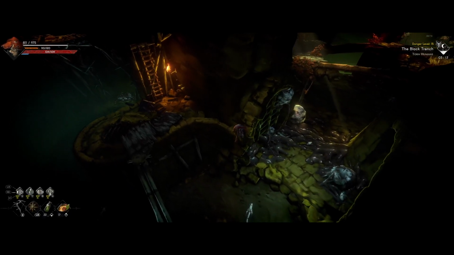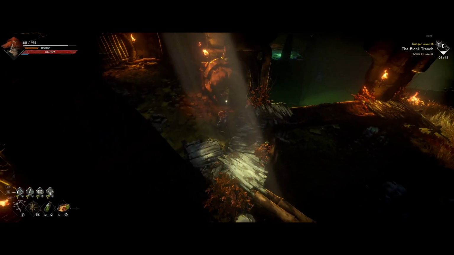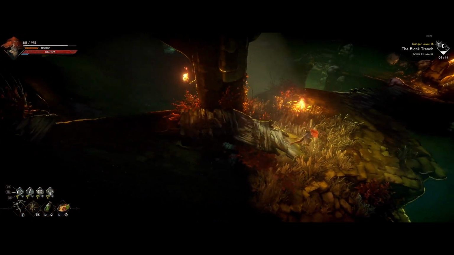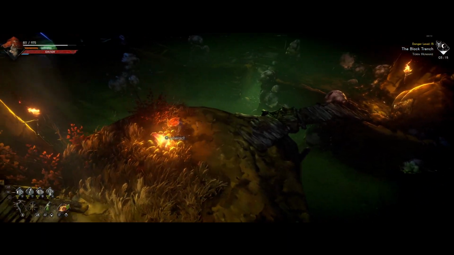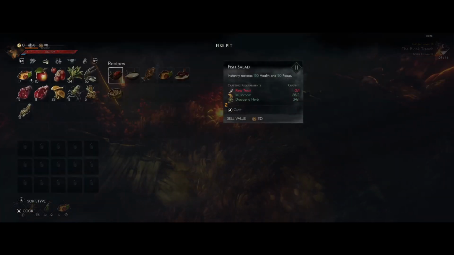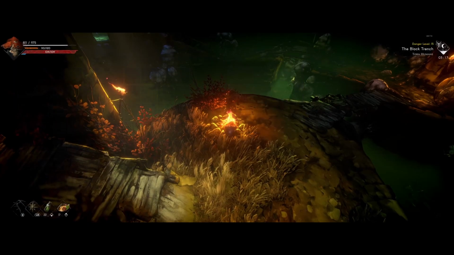Doesn't seem to be a kick down to this space. And can we get back without having to run back? Look at that. Nice. But of course now we have this bridge, so it's much easier to get back. Yeah, let's do a little cooking. Oh, I don't have a good recipe right now.